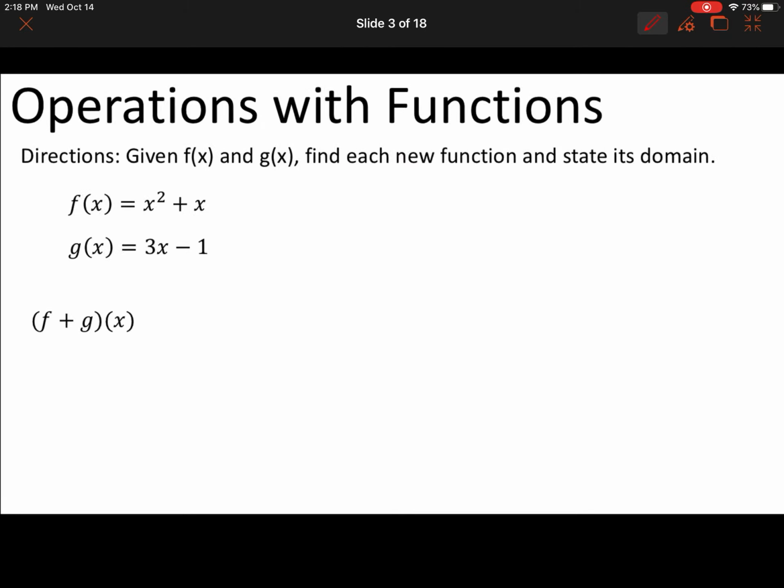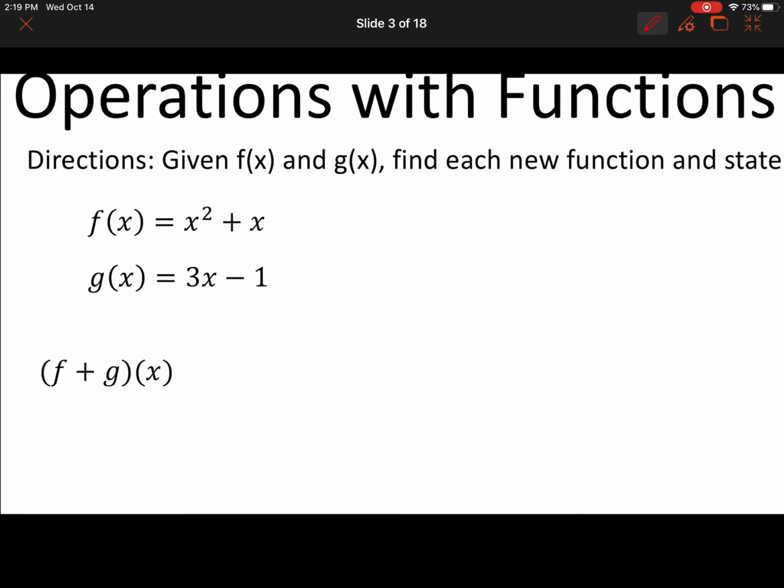So here we're given f of x and g of x. They are two different functions. And then here we are told what we are supposed to do with it. So this looks kind of weird. This is f plus g of x. This is not timesing by x. Please don't make that mistake. That happens so many times. This is not times x. The same as this is not times x. This is not times x. It is f of g, or f plus g of x. Another way of writing this is f of x plus g of x. So this right here is the same as what I just wrote over here.